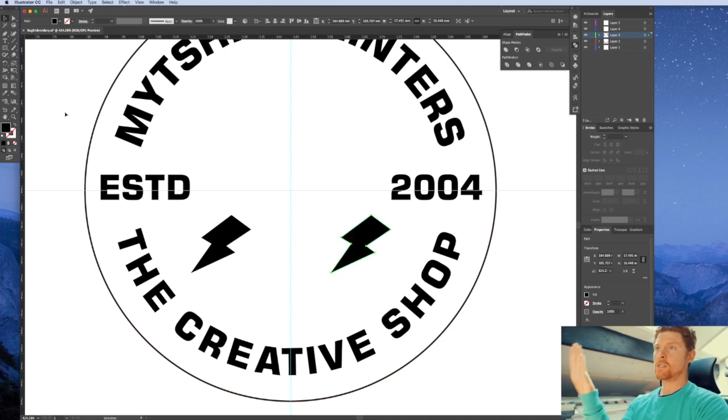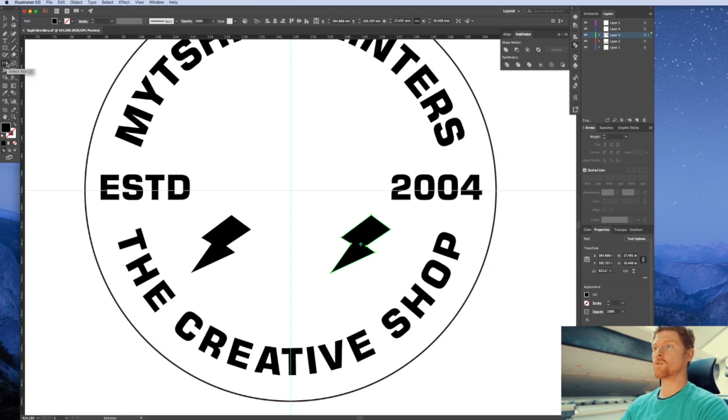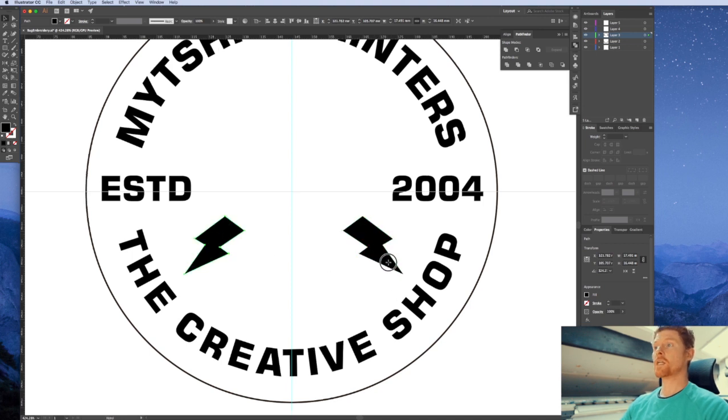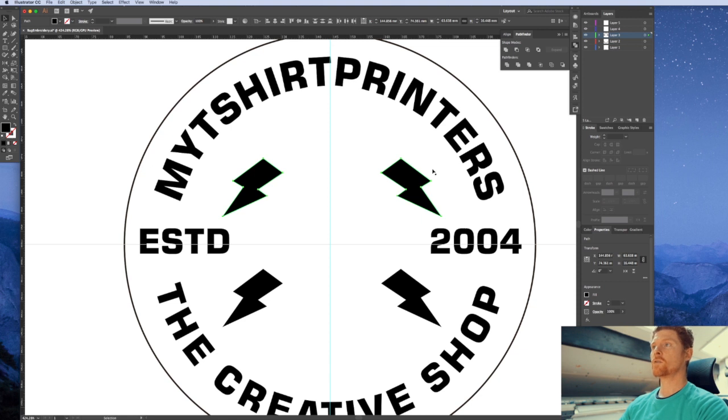Now I want to basically flip that over to the other side. So quick key, I click O, or you can come up to your tool palette and it says reflect tool. And I'm going to hold shift while clicking and dragging the opposite direction, and you can see how it flips from one side to the other. And that's basically what I want there. So I want one shooting off that way, one shooting off that way. And now I'm going to select both of those, click and drag them up, holding shift and alt. Okay, whilst I've got them selected, get my reflect tool, O, and I'm going to flip them facing upwards. So you can see now those are facing upwards.